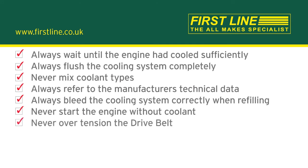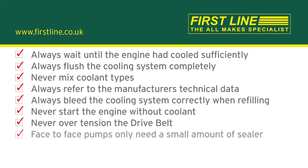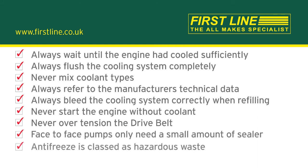Never over-tension the drive belt, as excessive drive belt tension can cause premature failure of the water pump bearings. Gaskets and seals do not require sealer. Face-fit pumps only need a small amount of sealer. Antifreeze is classed as hazardous waste and should be disposed of accordingly.